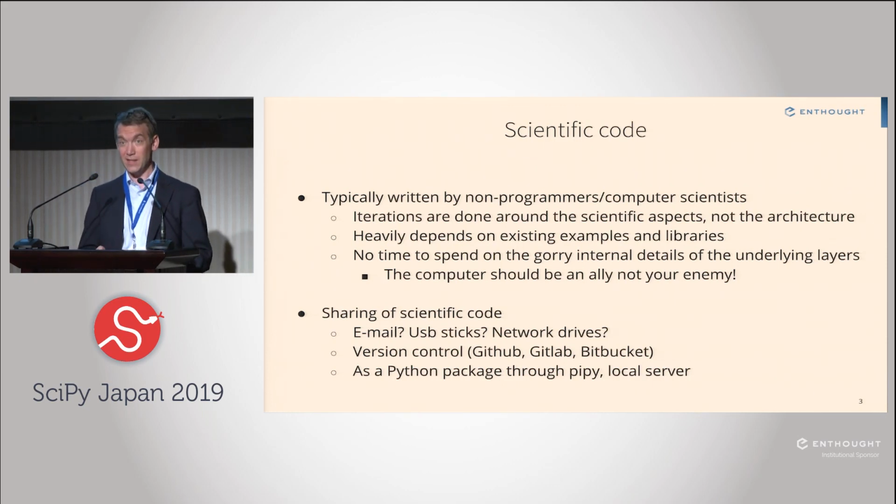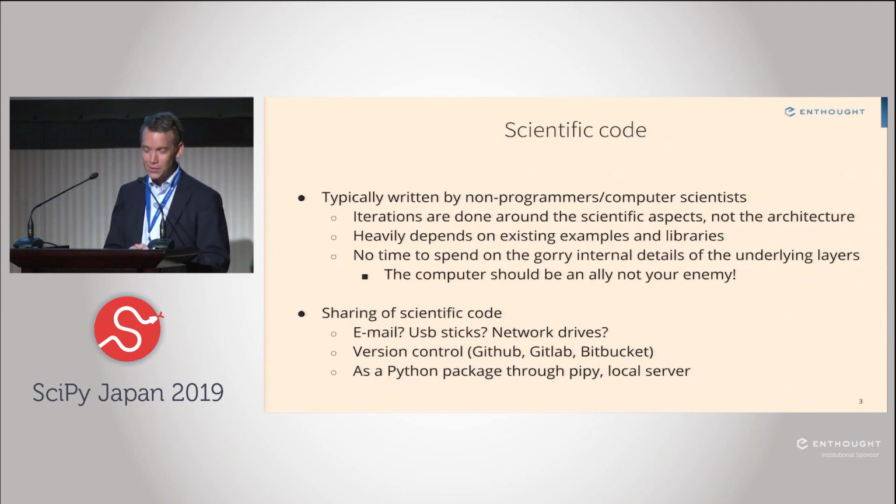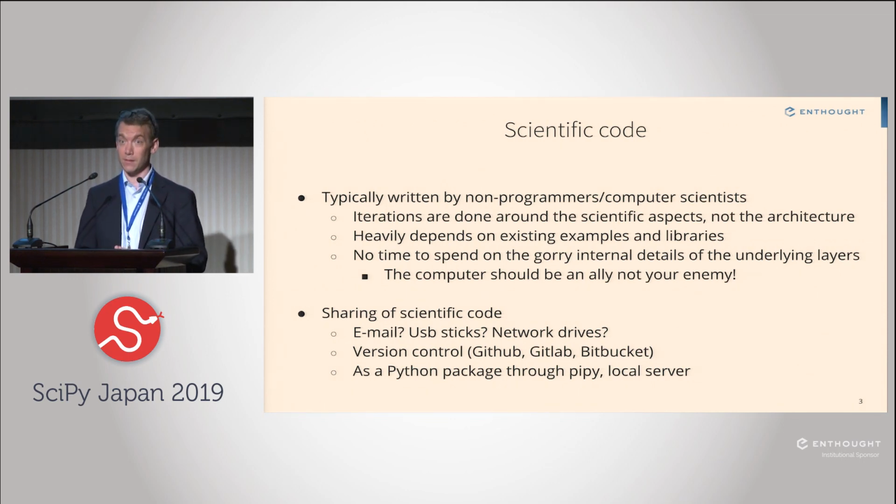The second point is that typically you want to write as little code as possible. You look at the domain you're trying to solve, focus on that, find the equations you need to implement, and ideally delegate most of the work to external libraries. If people have implemented nice FFTs, you want to reuse those and not write your own. At least today, it would be very interesting if you did. So they heavily depend on existing libraries, but they also heavily depend on examples. We've been so lucky in the past 8, 10 years to see many libraries spending a lot of time on good libraries of examples.